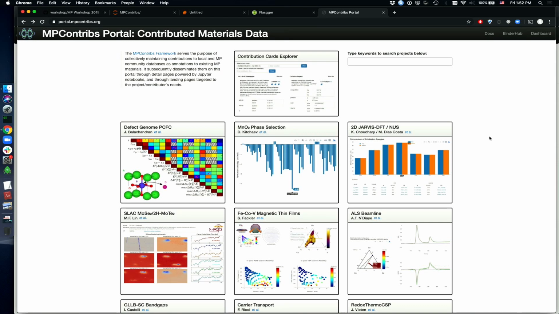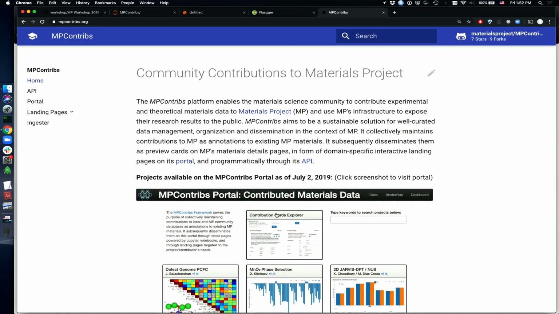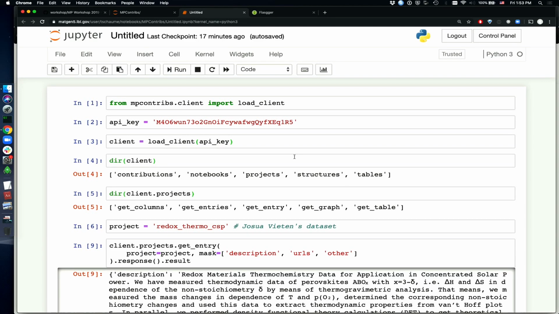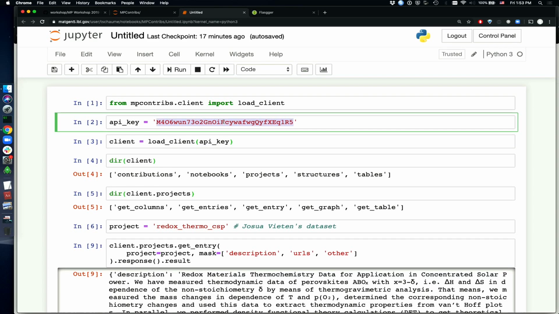Yeah, click on the image. Click on the image, the big screenshot in the middle of the page. Yeah, so let's go back. Just click on this. So I'll wait a minute for people to catch up. If you found your right key, put it in here and execute the cells again.